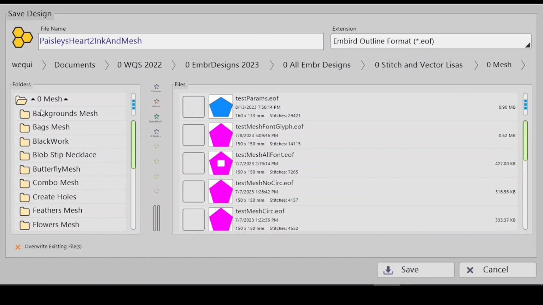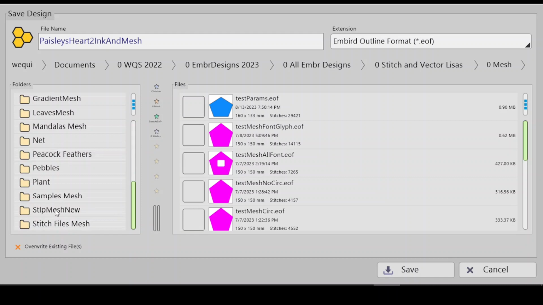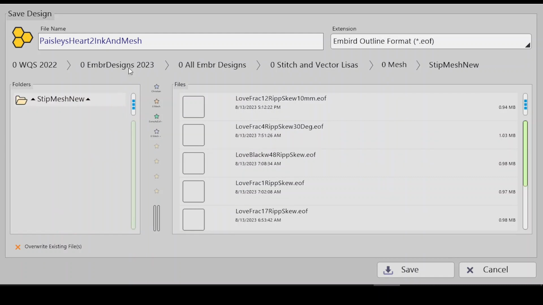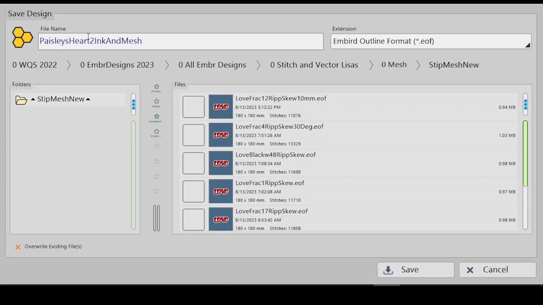Okay. So now I'm in my mesh folder and stip mesh. I'll just click on there. Remember, this is the last thing I saved, so you have to make sure that you don't click save, that you change this name. Control A, I'll just hit delete.